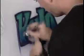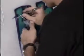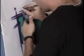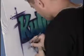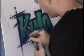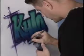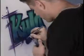Now we come in with the slashing. Basically, when we're talking slashing, we're just talking about a random collection of line work, some strokes that end in a dagger. All right, and it's not a real pattern kind of look. You're just trying to make it look like a real agitated kind of look. You want to give it some vibrancy and movement again. Once again, having a design that has a lot of motion is very important to me.